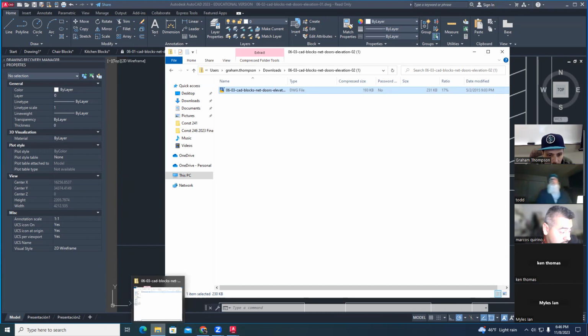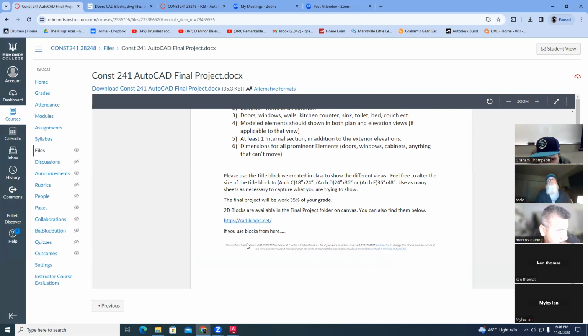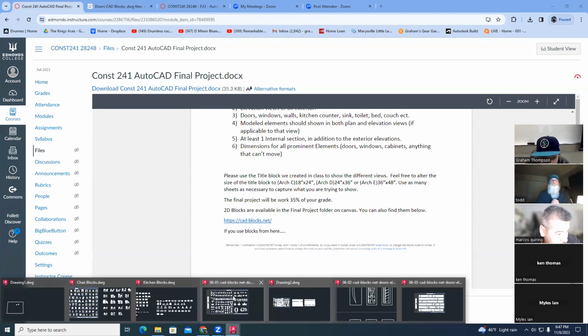So what we're doing to convert this, and this is what I posted at the bottom of the final right here. I posted this little thing. This came from the AutoCAD website. It says, remember, these are in 1 millimeter. And so if you're in inches, we need to scale it to a factor of 0.03937. And it goes 00787. I don't care about the last 5 digits. You're close enough. Okay. So right now, I'm just going to show and demo doing this.